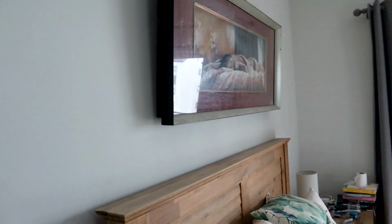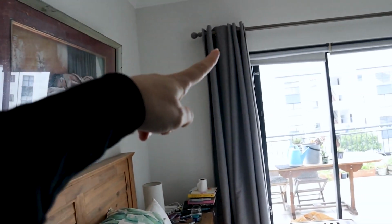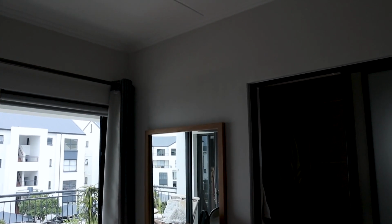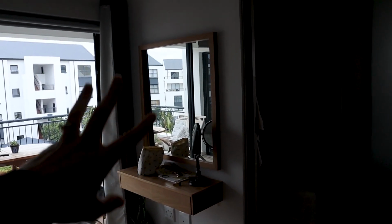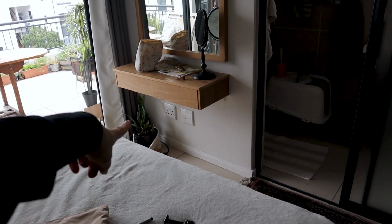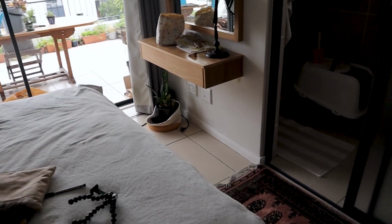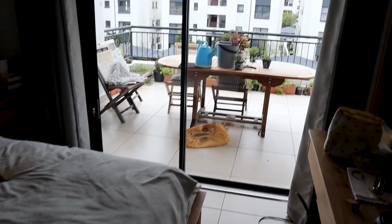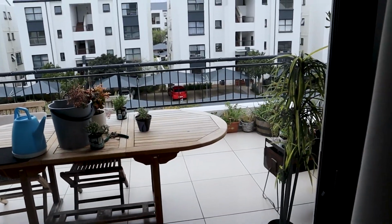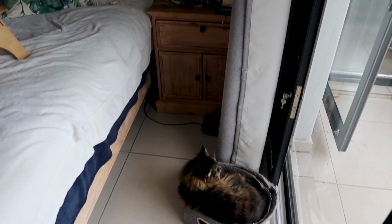Onto our bedroom. There's still art that needs to come down. Still need to wash those curtains, let them come down. There's a part of that wall that I didn't paint nicely when I fixed up the stuff behind there. So that's going to be fixed up. That plant does have a new home, and that thing it's in is going to go with us because that is special to me. I know outside looks rough and there's still a lot of plants that need to find homes. Some of them have homes already, but yeah, cats are napping.